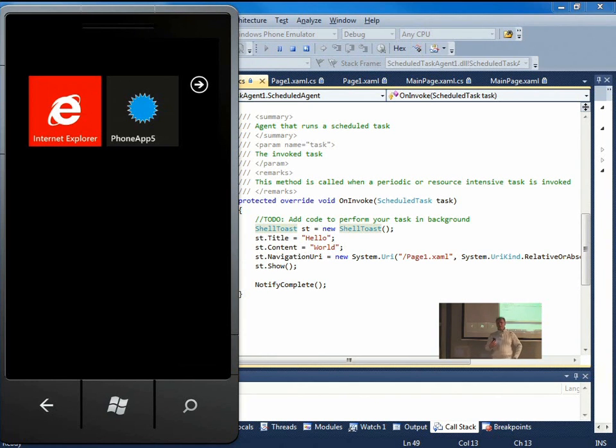Okay. And I will define my own vocabulary for that. I will say that there are two kinds of phone applications that you will be able to develop. The first one are rich applications, and the other one are real mobile applications. Okay.